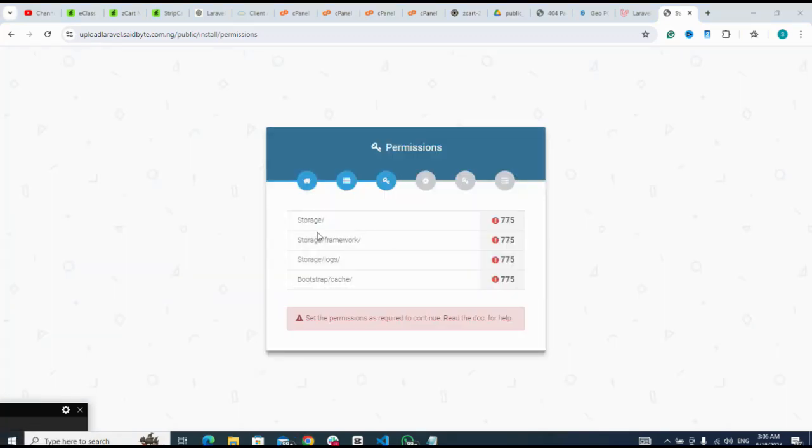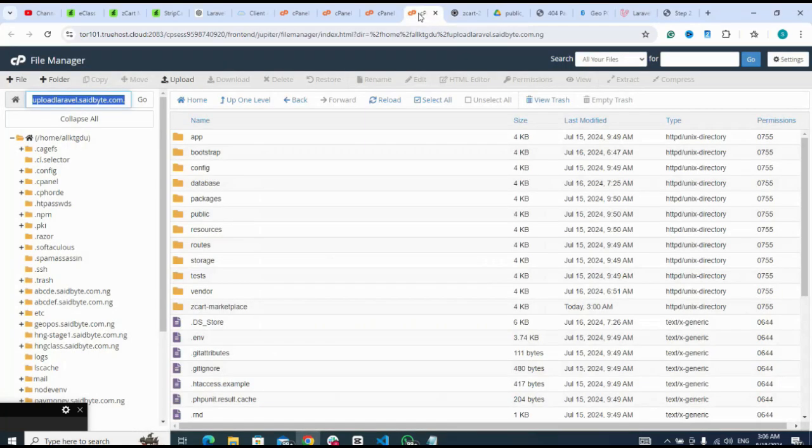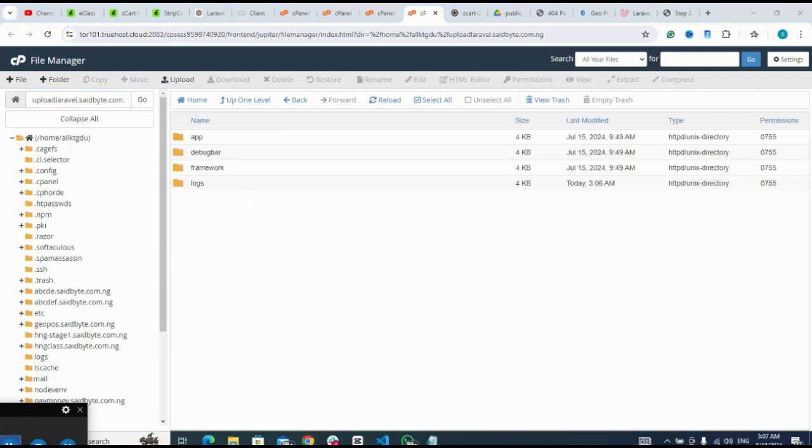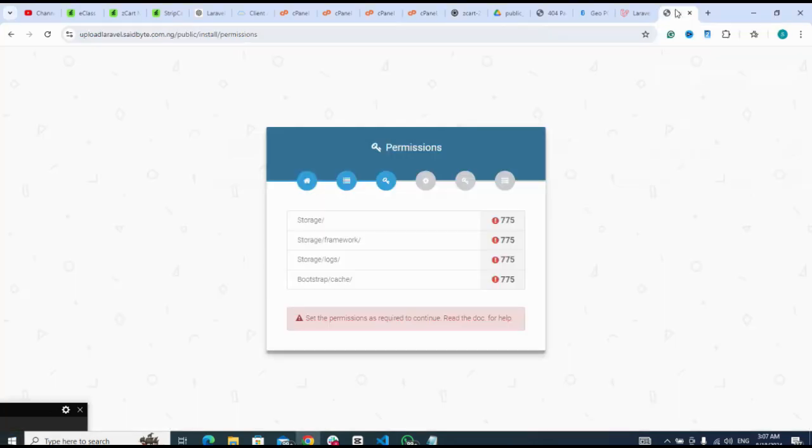Okay, after refreshing it, I have this storage. I should give it 775. Storage framework, storage logs. So let me go back to my file manager, then storage. Let me confirm again.